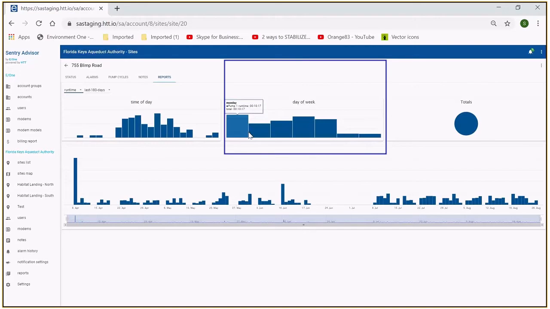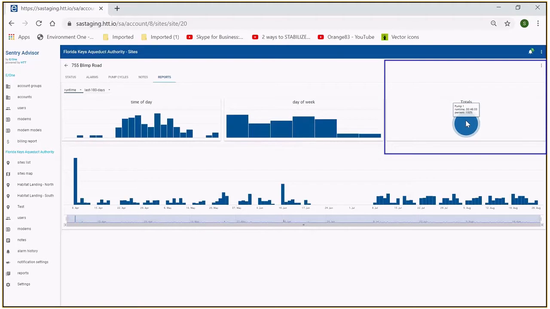But what we do see here is 10 minutes of runtime on Mondays over the last 6 months. And again, that's all of the run times on every single Monday for the last 6 months. So in 6 months, we've had 10 minutes of Monday runtime, 6 minutes of Tuesday, 7 minutes of Wednesday, etc. And this total section, this just breaks down by pump.